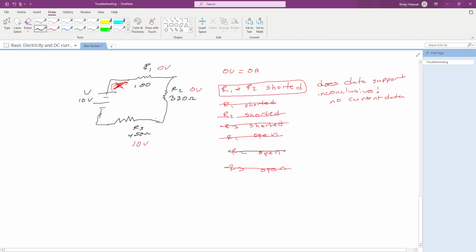What do we do now? Well, one of the things we also have to take into consideration is how we are getting this data. If we come back and look at R1, we're going to assume that R1 is open. I'm then going to come in with my DMM on voltage and measure across this. Well, what did we just find out in the last example when we were solving for the voltmeter? We found out that that voltmeter has some resistance to it, no matter what meter we're using.